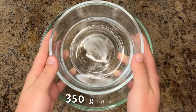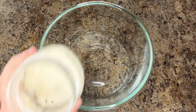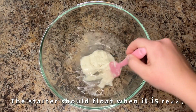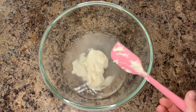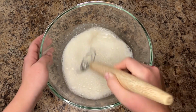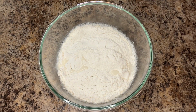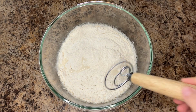To a medium bowl, add 350 grams of water, 100 grams of active starter, 465 grams of bread flour, and 10 grams of salt. Mix well.